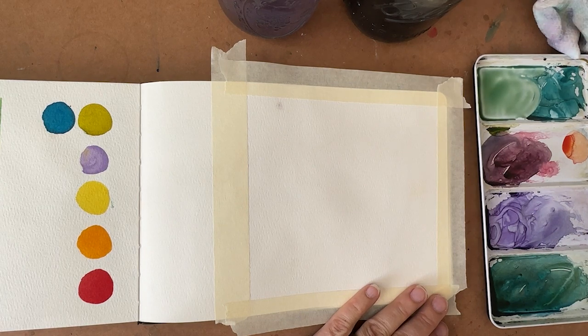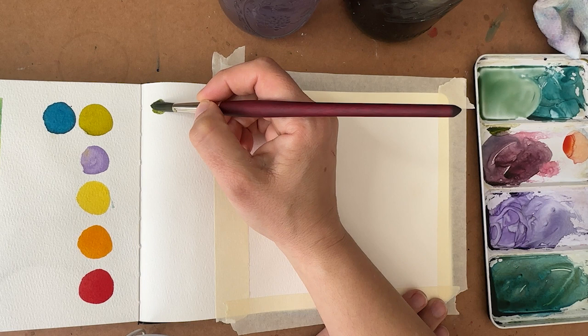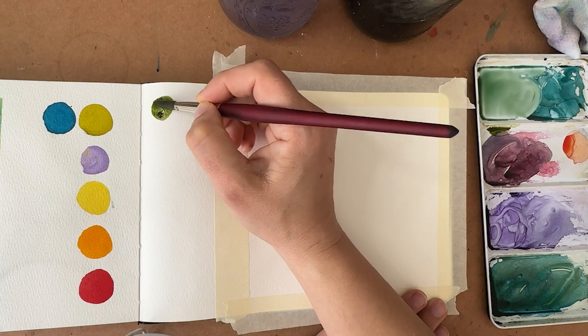So today we are going to be painting another page in our watercolor journal book. And I'm going to be doing a landscape, using inspiration from the local area around me. I live in a very diverse region of lots of mountains, valleys, and meadows.